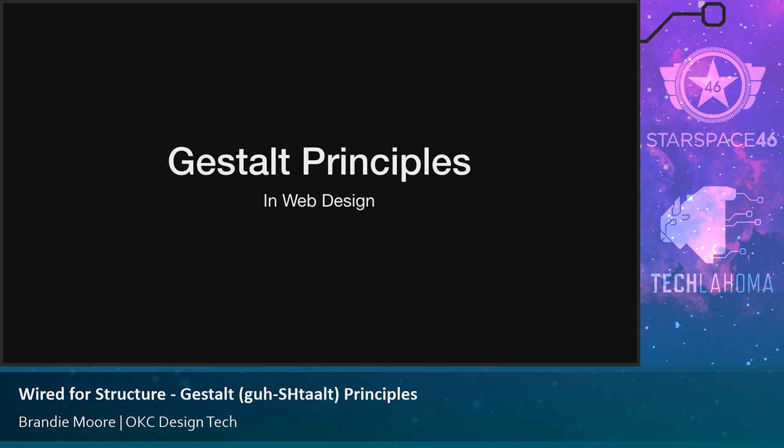So we're just going to talk about, there's anywhere from 6 to 10 Gestalt principles, depending on whose article you're reading. They've added some newer ones recently. But we're really going to focus on 4 of them today, and most likely you're going to see that you're familiar with these. There's things that you've done, but maybe you didn't know the terminology around it. So these are probably going to be pretty familiar to you.